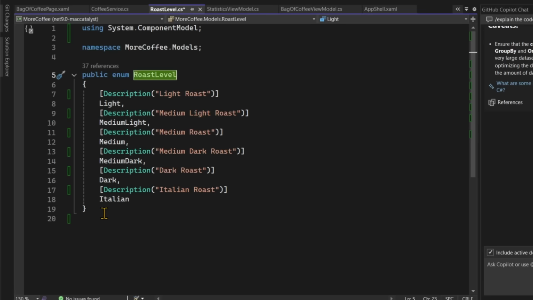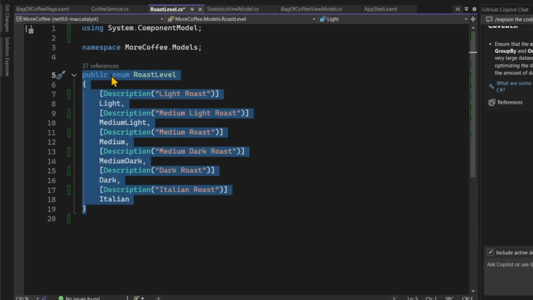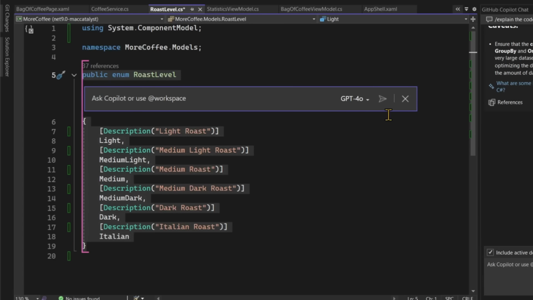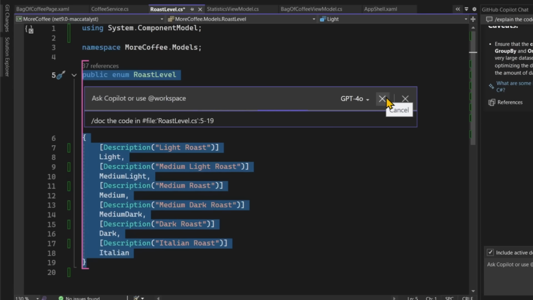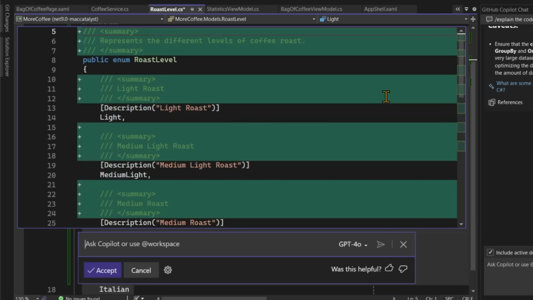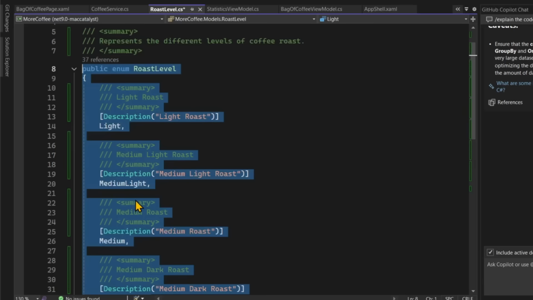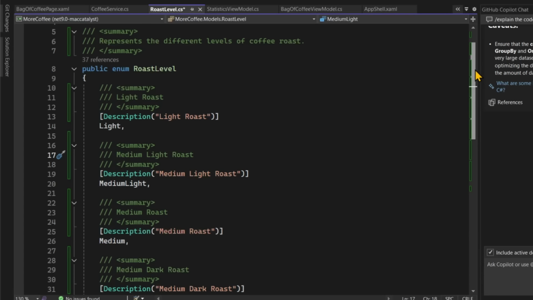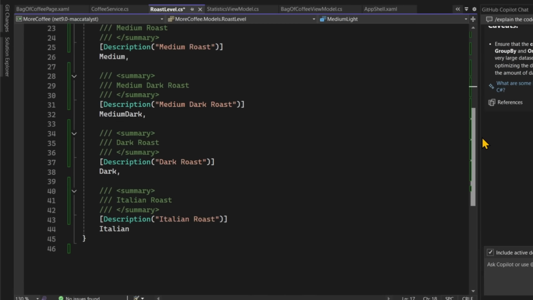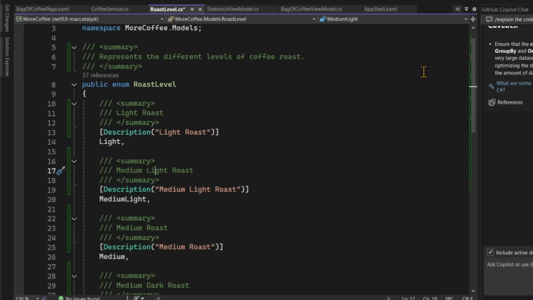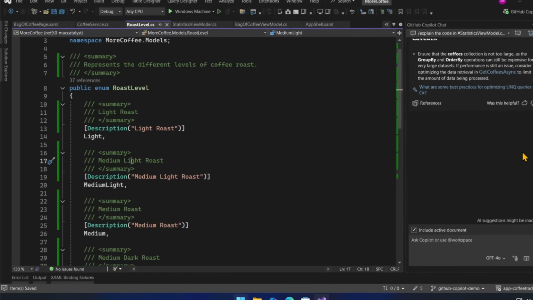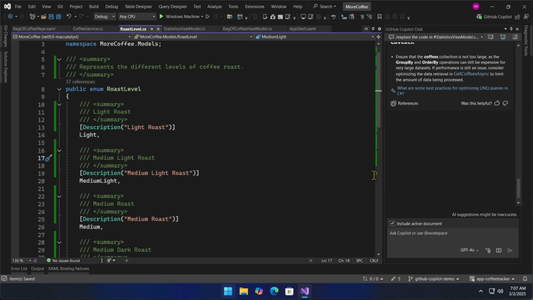Now at the same time, I also just like to do this too. So if I go in and right click or just hit Alt /, I could also say /doc, and let's go ahead and add some documentation for this code because that would be a lot nicer. And then we actually have this in line. It's going to add the documentation for me. So I can write all of these automatically, but it's going to go ahead and put those all in for me. Just hit accept. And now we get the descriptions, we get the different documentation that I want, and everything is looking really, really good for this code. I absolutely love it.